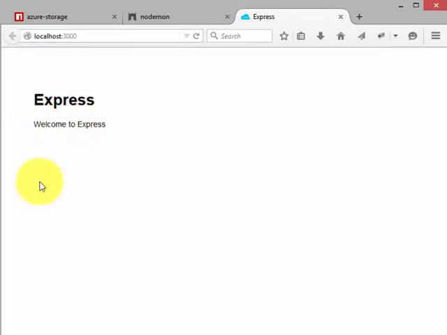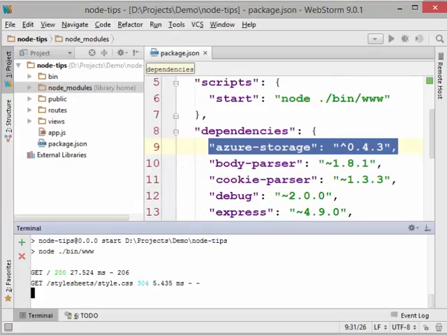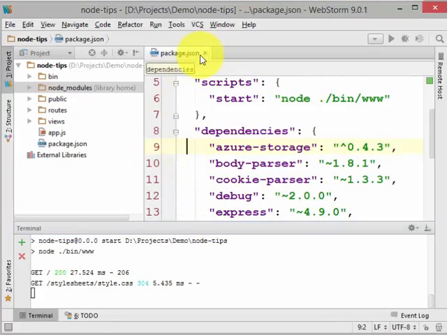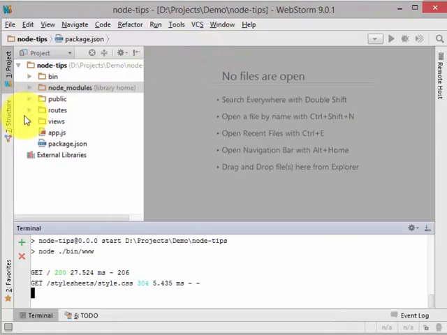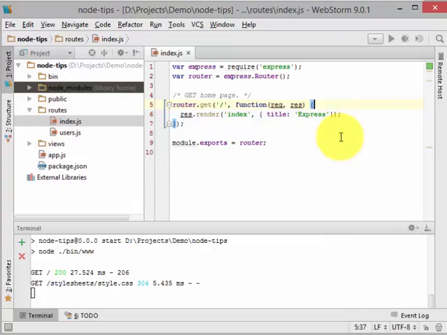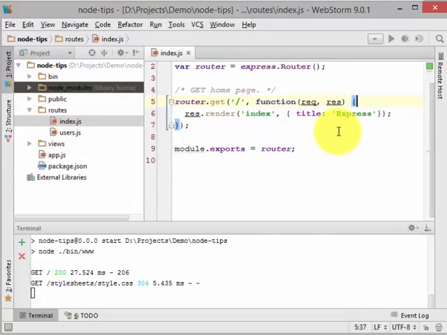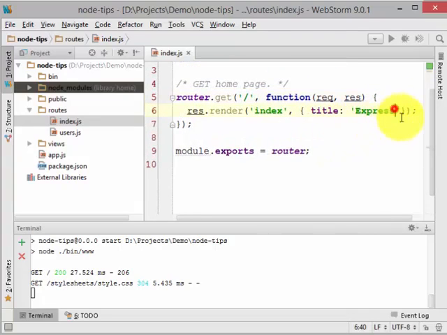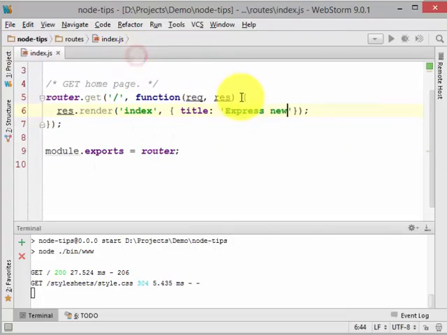Okay, let's say I want to add something here. Let's go, for example, to route index and add something like express new.